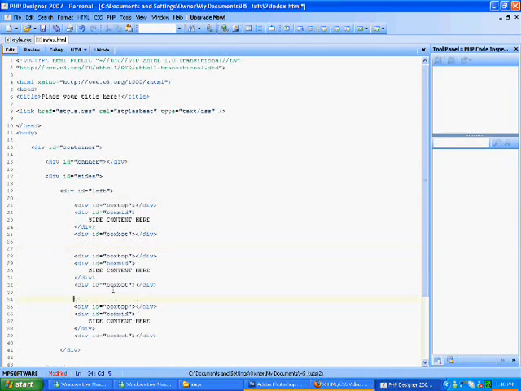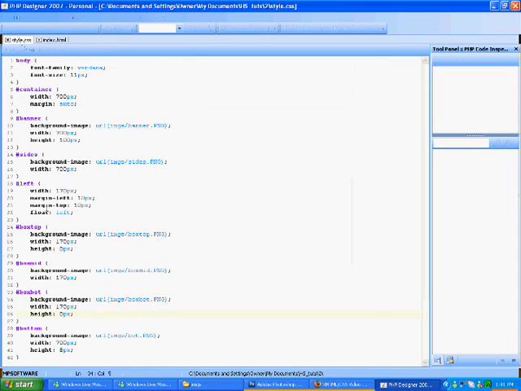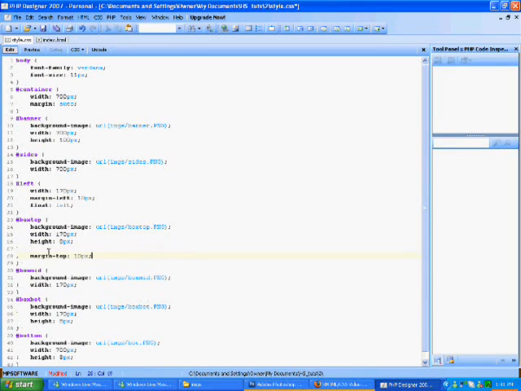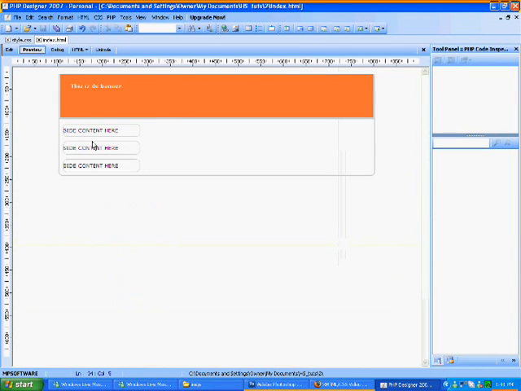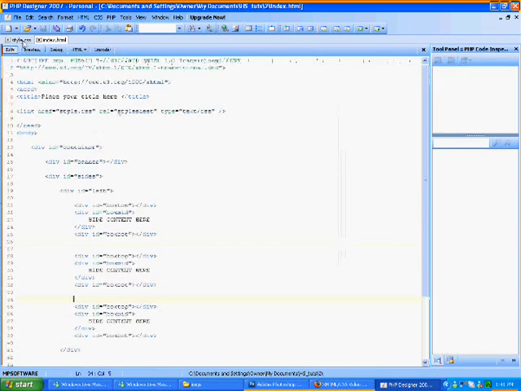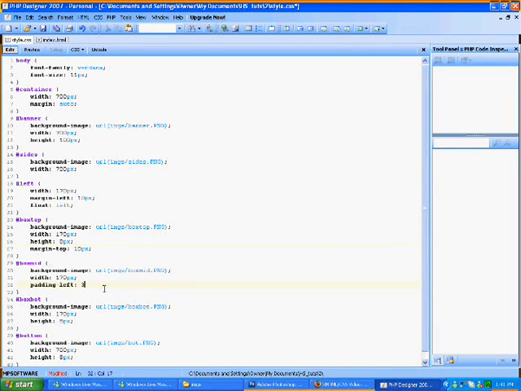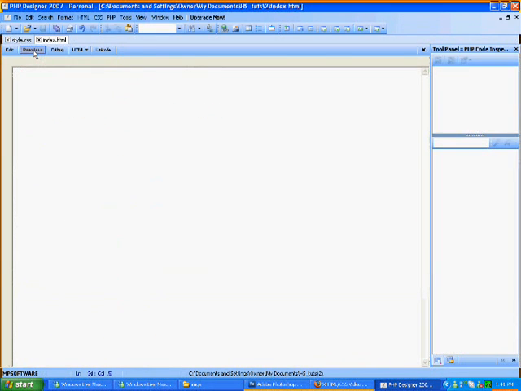We'll actually put 2 enters between them. Now we'll save it. And now we've got 3 boxes. And actually, we're going to take margin top out of the left box and put it in box top. That way, whenever we go over here, it spaces these out. Now we're going to go add some padding to box mid. Three pixels on both sides. Remember, you gotta subtract, so it's gonna be 164, save. Now we'll go preview this again, and as you can see, font pushes over.